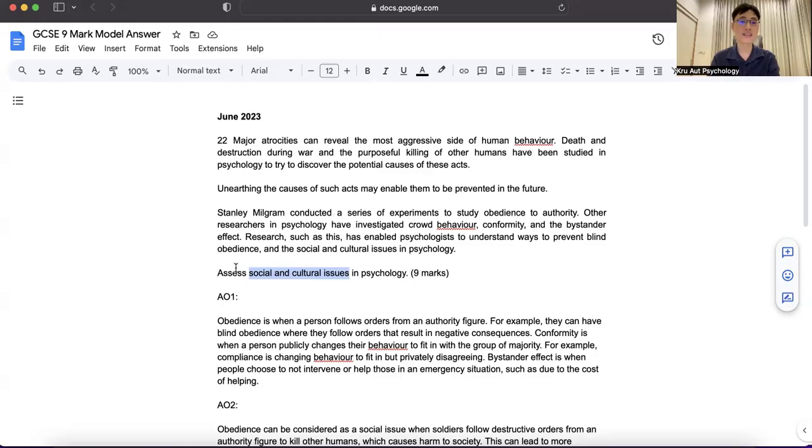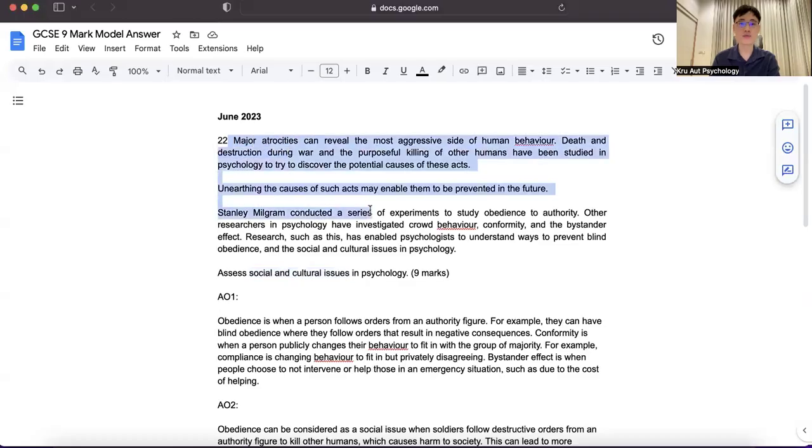But before we start, we need to understand that this is a question in social influence. We need to know what social issue, what cultural issue refers to, as in we don't need to write what it is under AO1, AO2, or AO3, but under this topic, which is issues and debates in social influence, we need to know that there are different topics under it and what the topics are. So that will be things like obedience, conformity, bystander effect, or I think there's one more, de-individuation. There we go.